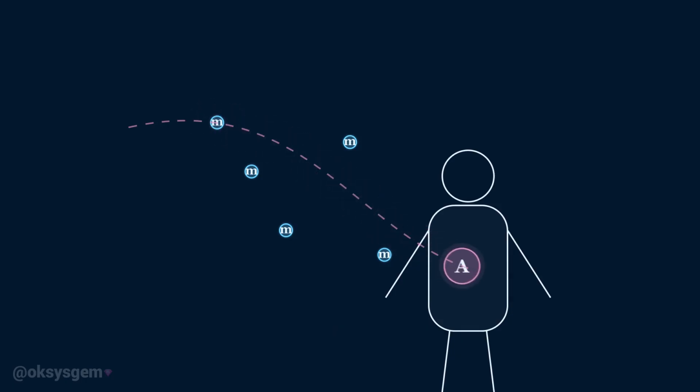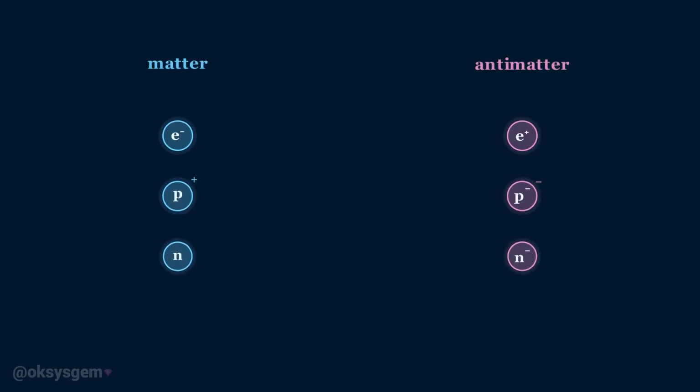So for this thought experiment, we have to imagine something physically unrealistic, that 1 gram of antimatter is somehow transported directly inside your body without touching any ordinary matter along the way. Before anything happens, we first need to understand what antimatter actually is. Ordinary matter is made from particles such as electrons, protons, and neutrons. Antimatter contains corresponding antiparticles. An electron has a counterpart called a positron, which has the same mass but the opposite electric charge. A proton has an antiproton, and atoms can even have complete antimatter versions.